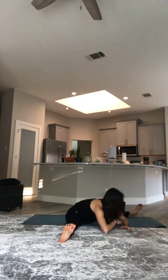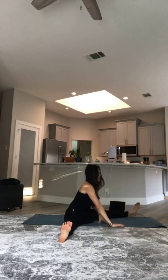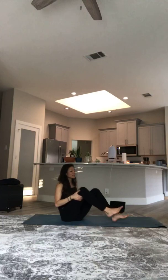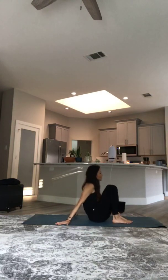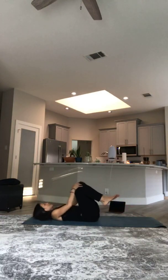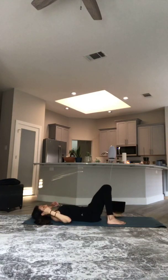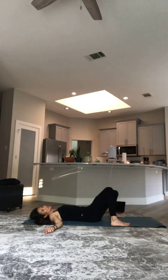When you're ready, press out nice and tall. Then you bring your legs in, bend the knees. Pull yourself in. Allow your body to melt down to the earth. Maybe the arms open wide and you let the knees collapse inward. The feet are to the outer edges of your mat.